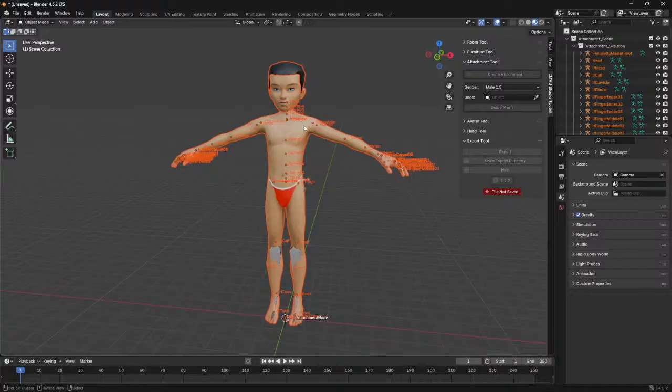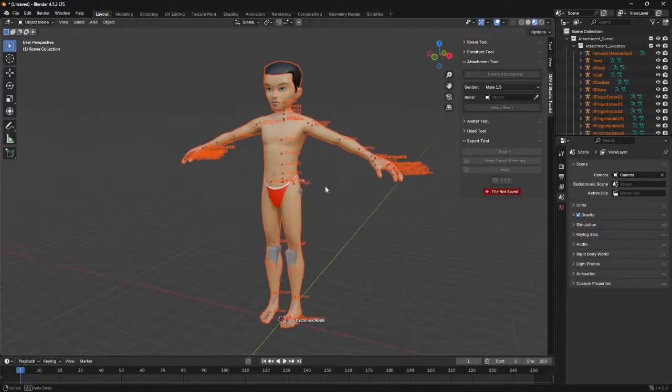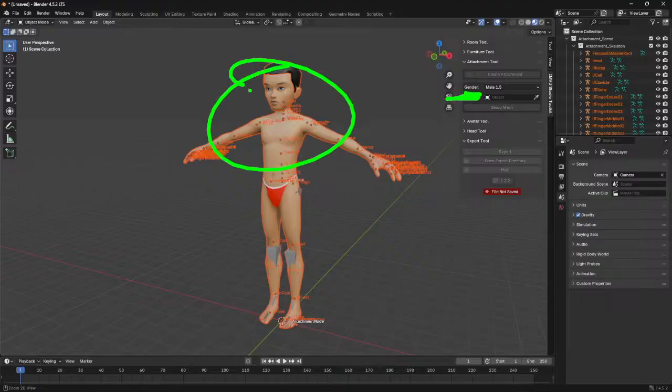So now the toolkit allows us to change the appearance of the avatar for each of our product types. Before, we were just basically stuck with the female avatar. Anyway, we can now change the appearance of our avatar.